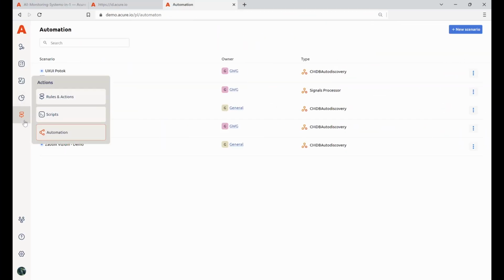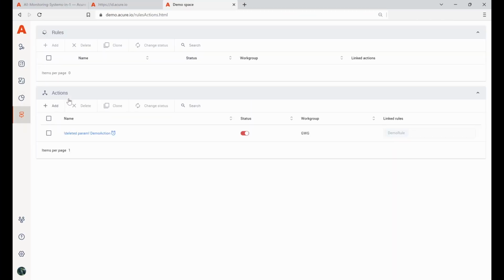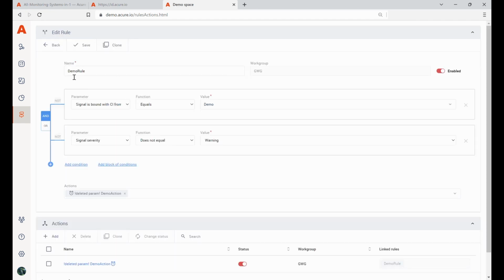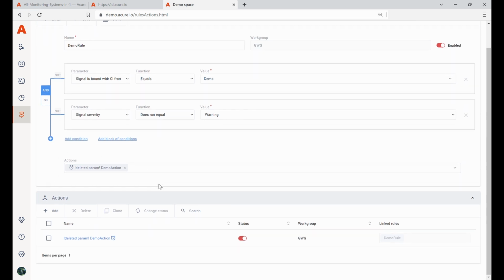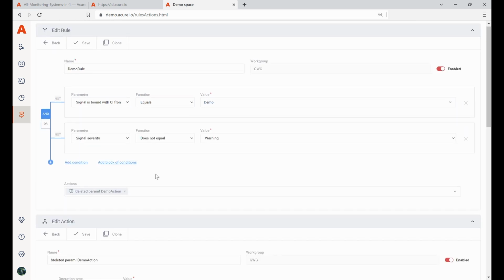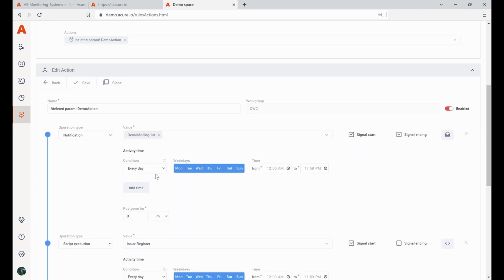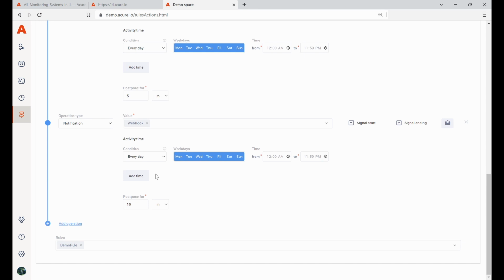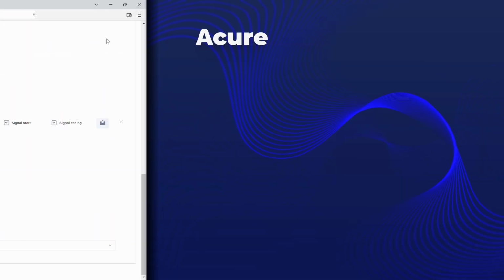In Acure, you can also use automation services to set up automatic actions in response to system changes, alerts, notifications, task execution, and auto scripts like auto-healing. To send notifications or run scripts to the Acure system, you need to define the rules in the Rules and Actions section, conditions that execute the associated action. The actions can be customized for all CIs simultaneously without any complex programming to any specific schedule.